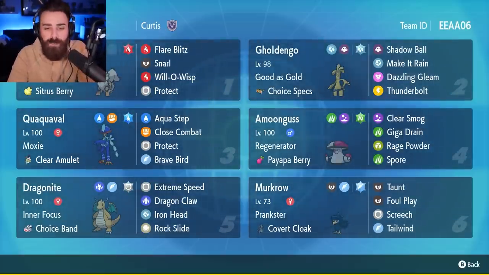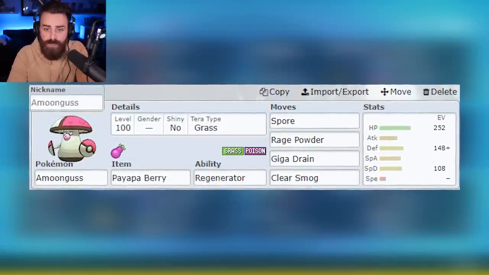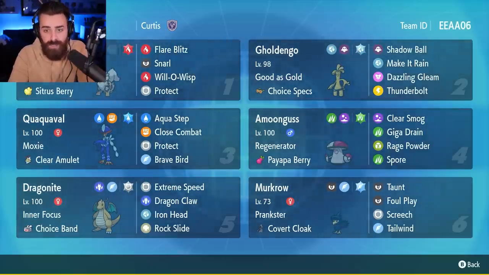In our 4th slot, we have Amoonguss with Regenerator, Payapa Berry, Clear Smog, Giga Drain, Rage Powder, Spore. This is a really important part of the team because being able to Rage Powder will allow Quaquaval to be on the field in front of threats that normally it wouldn't feel comfortable with, but Rage Powder can go ahead and redirect damage to the Amoonguss. And thanks to Regenerator and Payapa Berry, it's going to regain its HP at some point and sponge a ton of hits. This Pokemon also handles Dondozo with ease thanks to Clear Smog, and Spore helps Amoonguss act as the Trick Room counter for this team.